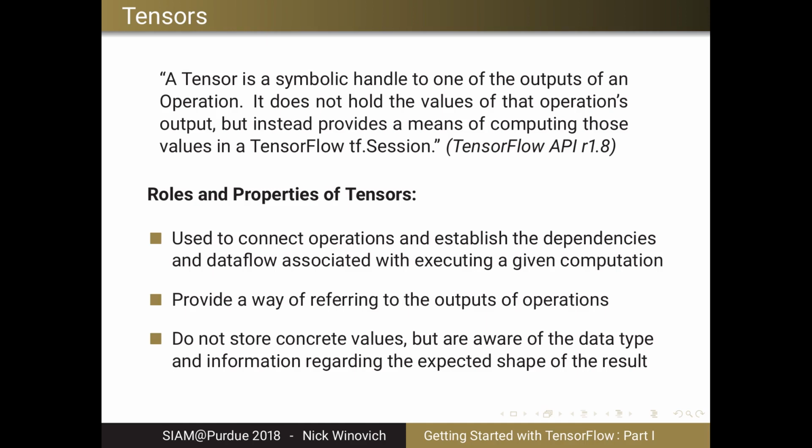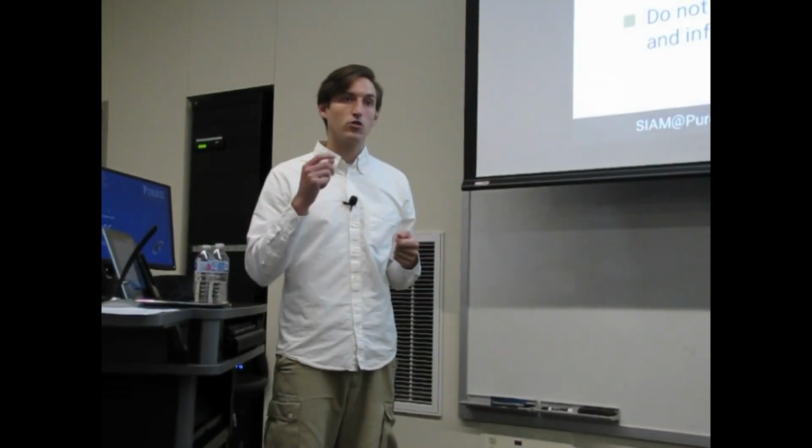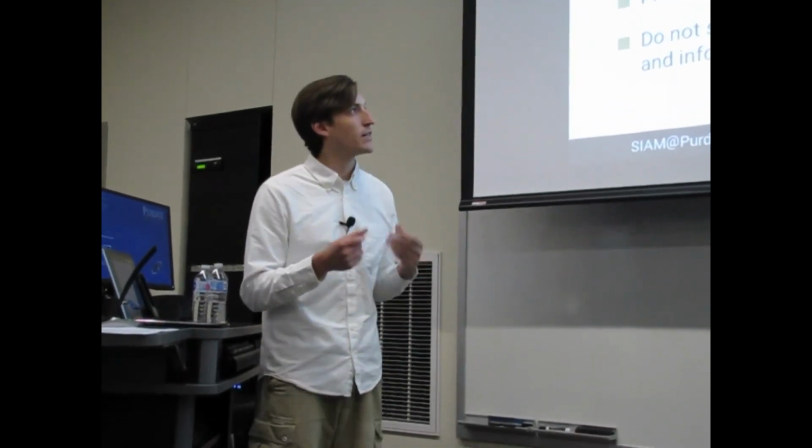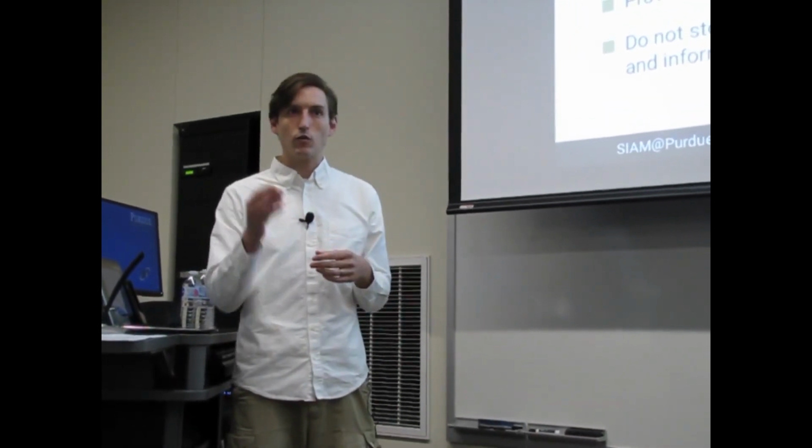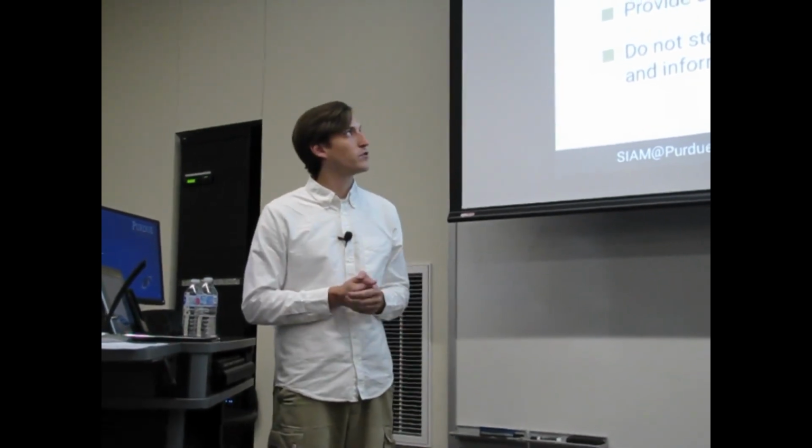So I want to jump right in to the core concepts that TensorFlow works with. And the first concept, as the name suggests, is that of a tensor. A tensor is in many ways a multidimensional array. We treat them a little bit differently, as we'll see throughout the course of this talk. And in particular, the way that TensorFlow is structured, a tensor is really a symbolic handle to the output of an operation. So it doesn't actually store values, which can be at times a little bit confusing, and we'll talk about how to interpret TensorFlow code.